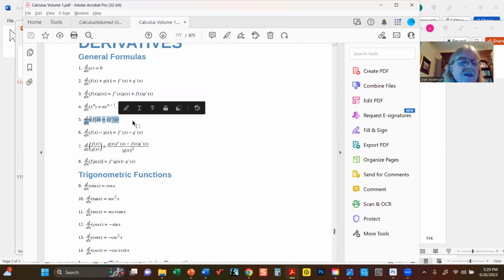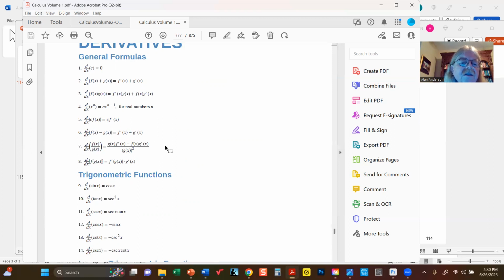What this is telling you is that any time you take a derivative, if there's a constant out in the front, you can just leave it out there and apply the normal rules. So that's why this is here to show you that the derivative of c times f of x is just c times f prime of x. However you obtain f prime of x, it doesn't matter. No matter what rule you're using, you're allowed to just leave the c on the outside. This is the sum rule. This is the difference rule.